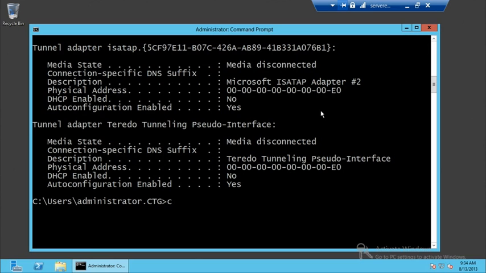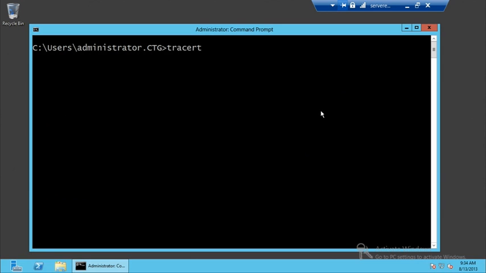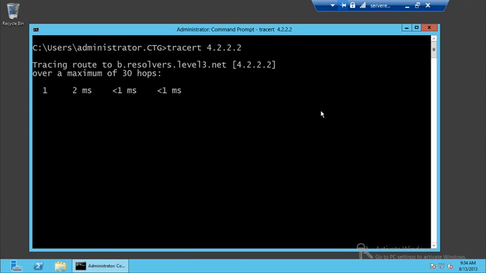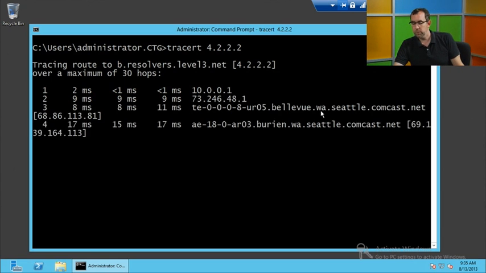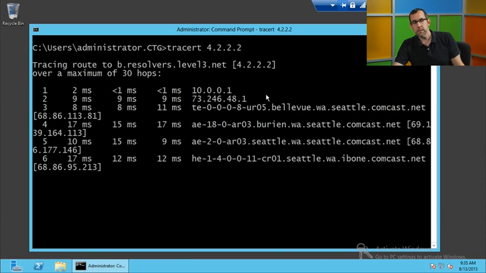So let's clear screen again. We'll do one more. We'll try TraceRt, and in this case I do want to use a public address that I know works. And this is that graphic I had where I'm saying to something on the internet, are you here? How do I get where you are? And then the devices between the client, in this case a server, and the server I'm going to are going to respond each one at a time and let me know where it's going.